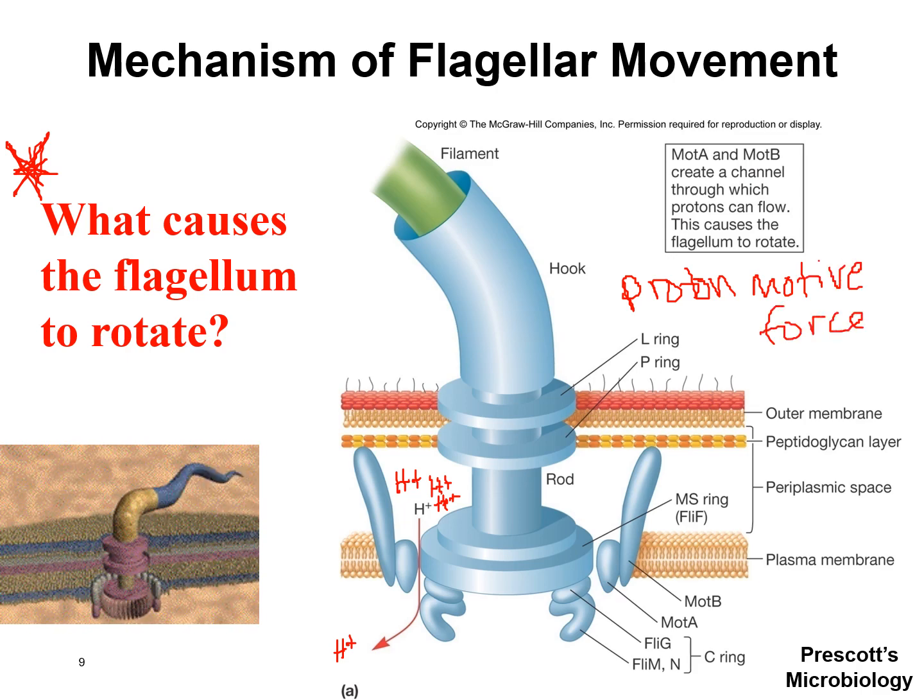Remember, hydrogen ions are the same thing as protons, and these protons or hydrogen ions are moving. As they move, they generate a force, which will then, in this case, be used to move the flagellum. So that's what's used to cause the flagellum to rotate, this proton motive force. And if you remember from the electron transport chain, the ATP synthase that spins around to shove the phosphate group onto ADP to make ATP, that also rotates because of the proton motive force as well.